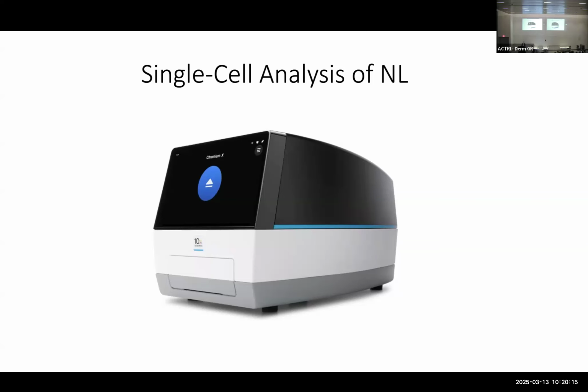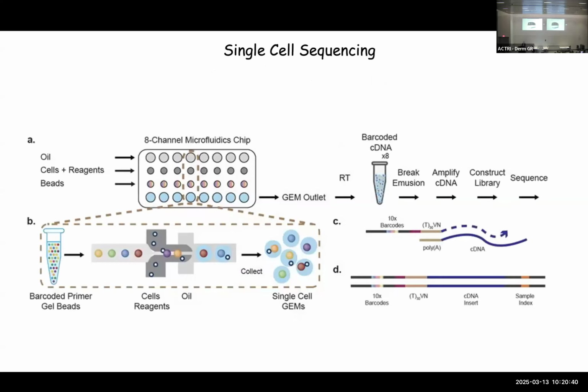When we first started doing single cell sequencing, we were only sequencing about 7% of the transcripts. And they just released new chemistry a few months ago, and now we could sequence up to 50% of the transcripts in the cells. So this is rapidly evolving technology. That means that the papers we published 3 years ago are not nearly using the advanced technology that we use today.